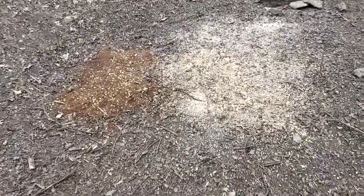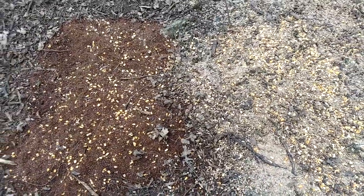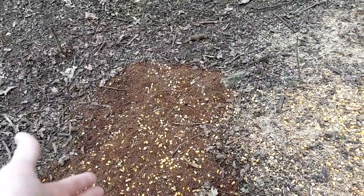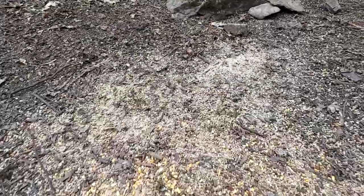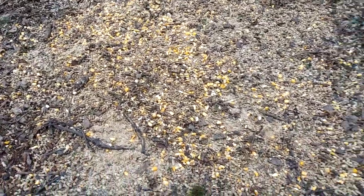Hold on. So, you can see here, we'll check the footage, but the 110 proof, it's kind of hard to say, but it kind of looks a little bit untouched right now. We'll check the pictures and the video footage, but it looks to me like this barrel proof stuff is getting hit more. You can see it went all the way up there, and it looks like they're picking a lot of the corn out of it. I can smell this stuff pretty strong right here, but it looks like they're picking all through it, grinding some of it up there to dust.